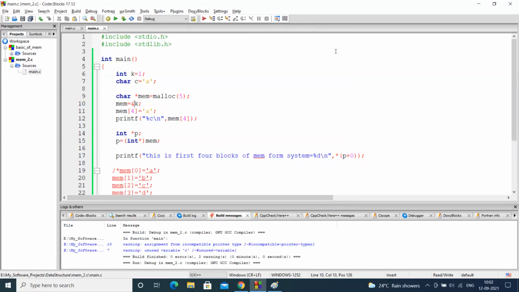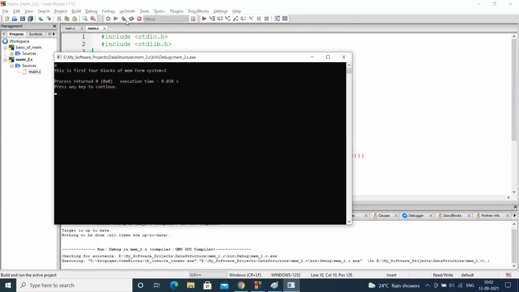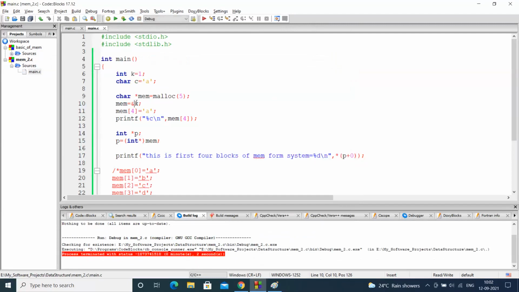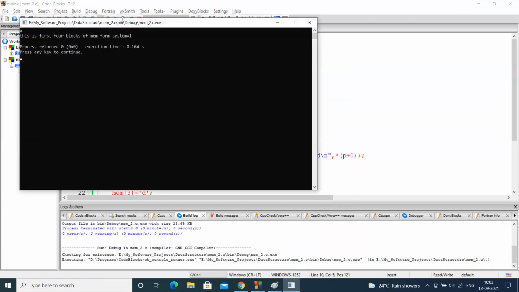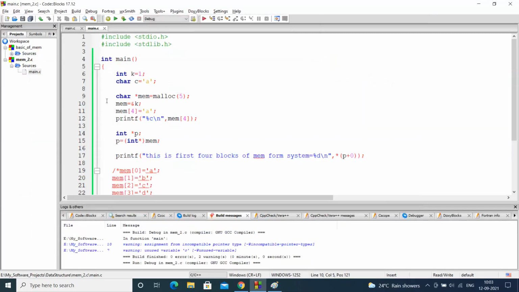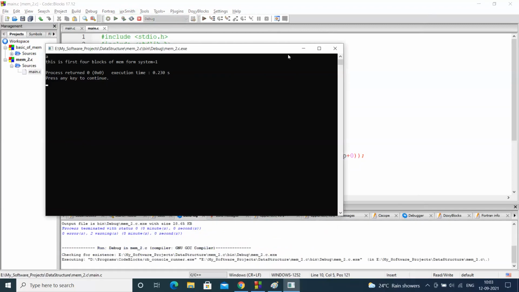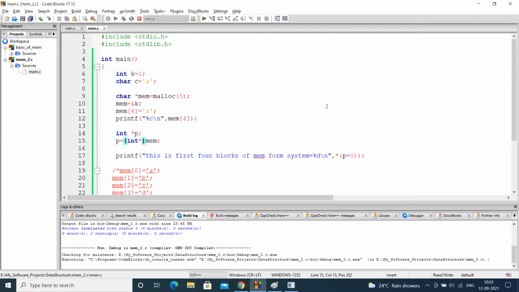So have I stored one? Yeah, I've stored one, right? So I guess this was the error, right? I was using star and this should work also. Yeah. So the error was in here, this statement. I was using star mem. In the pointer, I was keeping the address and it was printing the correct result. So I should have got it at the first place itself. Now this extra study is not required, whatever I've done here. It is just the additional stuff that I entered because of my simple silly mistake.